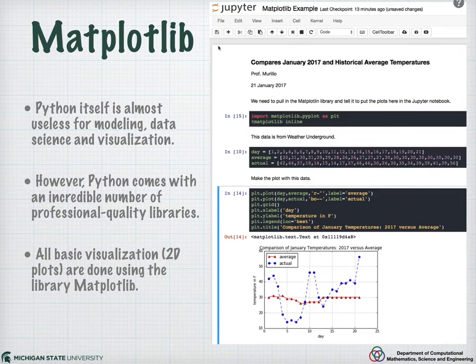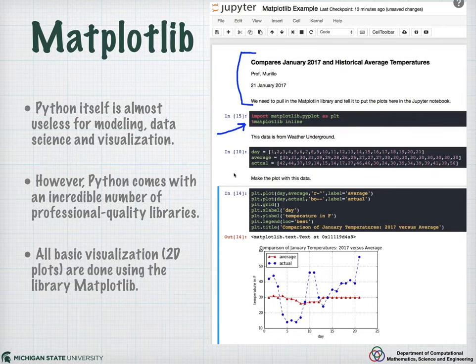Okay, so here's an example where I use Matplotlib just to show you how this works, and you'll be doing this pretty soon. So let me just walk you through this so you get comfortable with it. This right here is a markdown cell, and you can see I'm using two different types of font and some spaces and stuff. And then what we're going to do is import the libraries, and all of your Python codes are going to start with importing some library that you're using for your application.